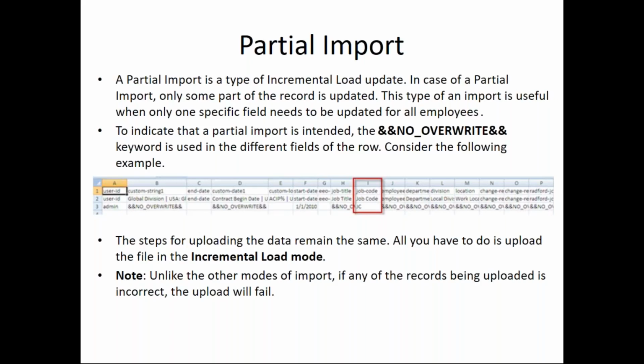Partial import. So what does this actually mean? Say, for example, you loaded information for 1,000 or 5,000 or even 10,000 records, up to you. Based on the employee data of that company, thousands of records are loaded. Say there is a file with 20 columns, loaded for 5,000 users. In those 20 columns, one column's data has been wrongly uploaded. The data that has to be present in that column is either not correctly given or is mismatched.